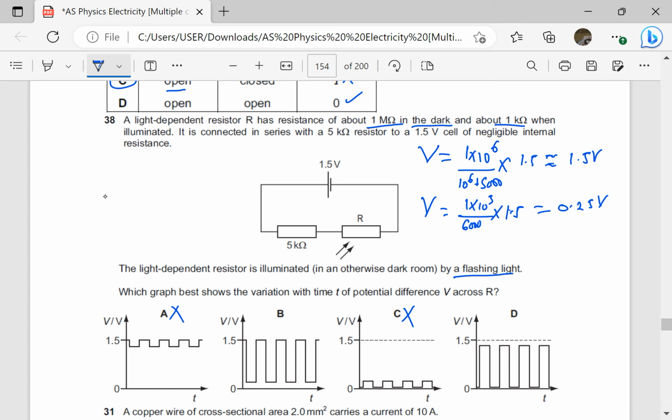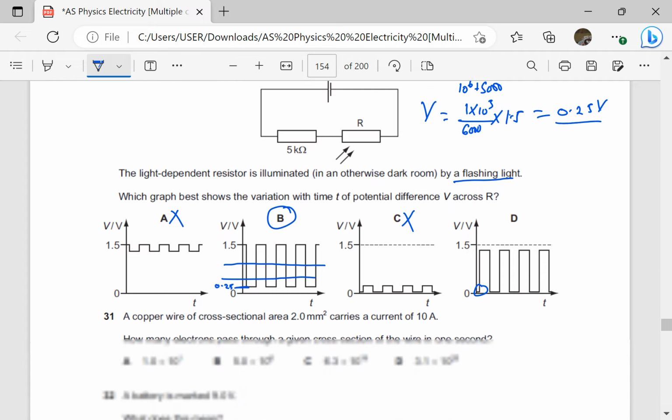And this one is showing that it starts from a value close to 0, yet it should be starting with a value in bright light. In darkness it should have a value approximately 1.5. So our answer is going to be B. And notice if I divide this by 2, I get 0.75. When I divide again by 2, I get around 0.375. So it means this is approximately 0.25. So our answer is that the minimum is 0.25 and the maximum is close to 1.5.